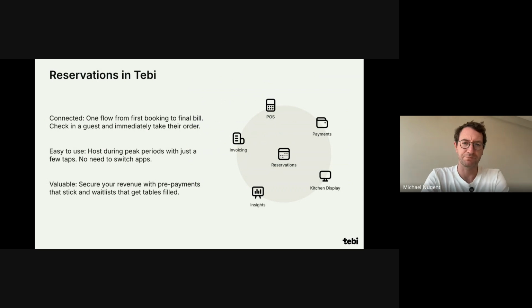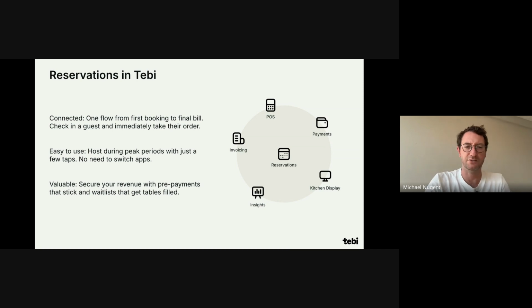Reservations in Tebi. One thing that really stands out with Tebi's reservation system is that it's really baked into the entire point of sale booking flow. So your guests go straight from the first booking all the way through to the final bill. You're managing all of that within Tebi.